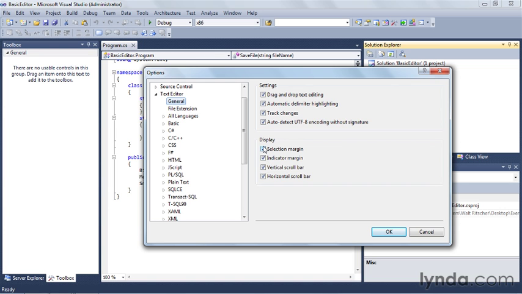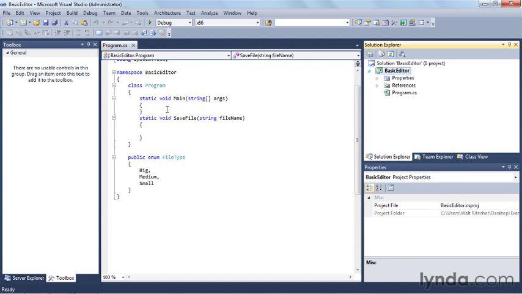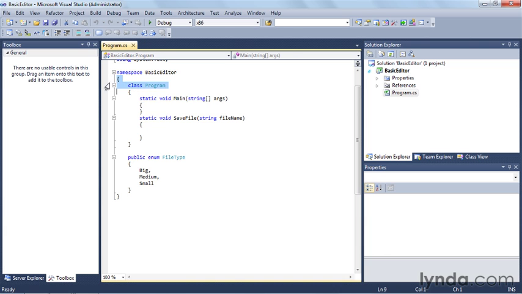Selection margin displays a vertical margin along the left edge of the editor's text area. You can then click in this margin to select an entire line of text, or click and drag to select consecutive lines of text. Right now it's enabled, so if I click on OK, I can go into my code window right along this edge here, and then hold my mouse button down and slide down the page to select multiple lines. I can disable that, and then it'll just collapse that section down.